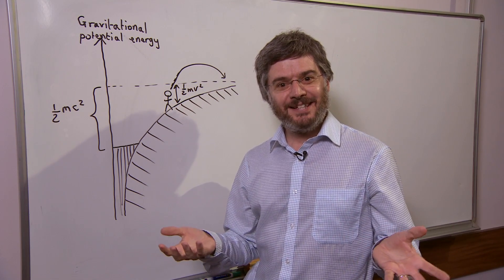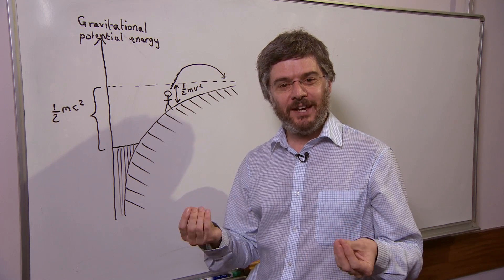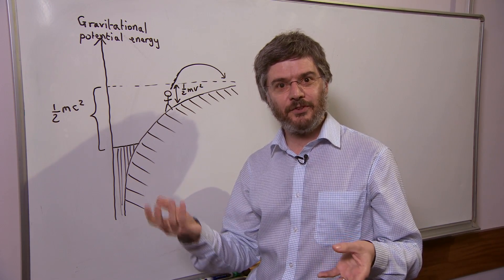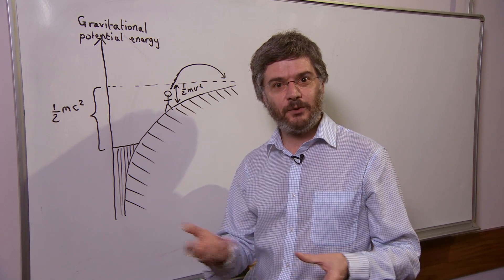So if black holes are black, how can we see them? Well, we see them through the influence they have on objects and gas nearby, for example, the influence they have on stars or gas falling into the black hole.